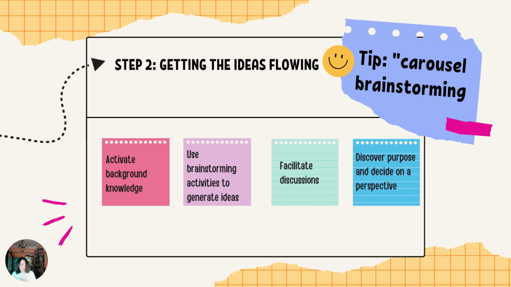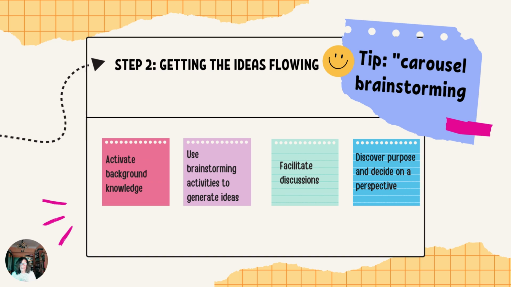Try techniques like mind mapping, free writing, or the 6 W's: who, what, where, when, why, and how. Facilitate discussions to help students think about the topic. Encourage open-ended questions and respectful debate to explore different aspects of the topic, and guide them in discovering their purpose and deciding on a perspective.